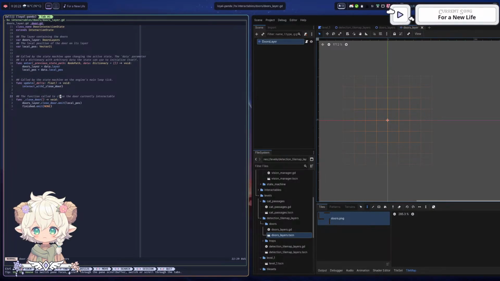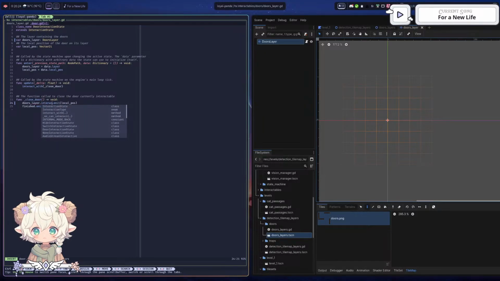Okay, because I need the function to close the current state. Okay, finish them with none. None? Oh yeah, you can't. That's the state, none. Close door. No. Because the doors layer, if I do that, then there is no closed door.